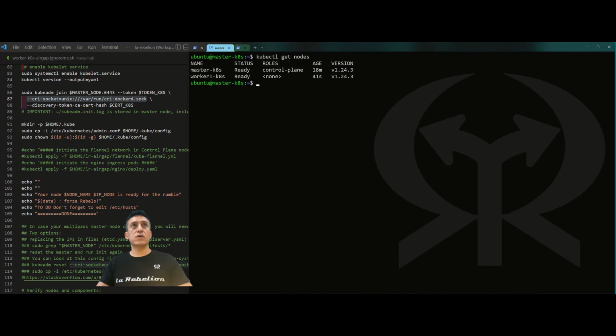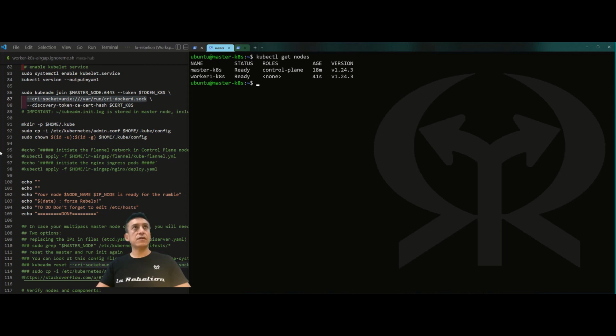It's not required. If you need to execute kubectl from your local, from the Windows environment, you can just do that as well, copying the kube config file from your local and then connecting to the cluster, and everything is going to be transparent in that sense. So we have both nodes, one created 18 minutes ago and the other one just added 41 seconds ago. Yes. Okay, so what else? I think we are all done.